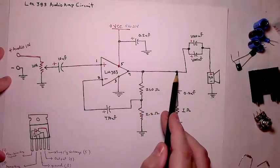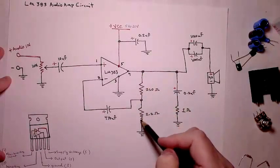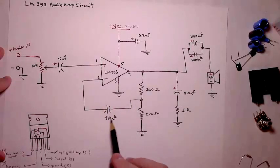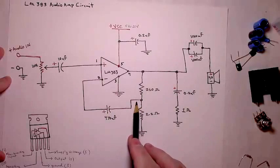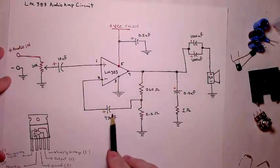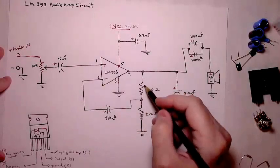comes out on this line, and it enters through this voltage divider setup, feeds through. Once again, this capacitor's cutting any DC that's coming out on this line. Cuts the DC and just lets the AC go through and goes through this capacitor and comes back to the non-inverting input, which is adjusting your gain.